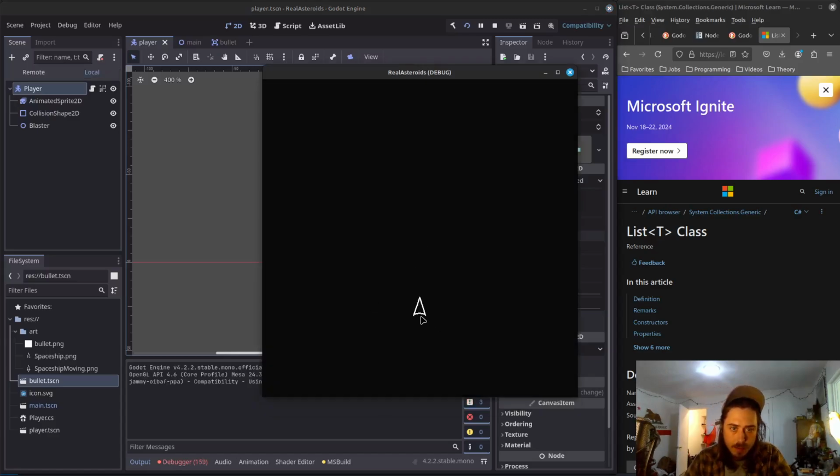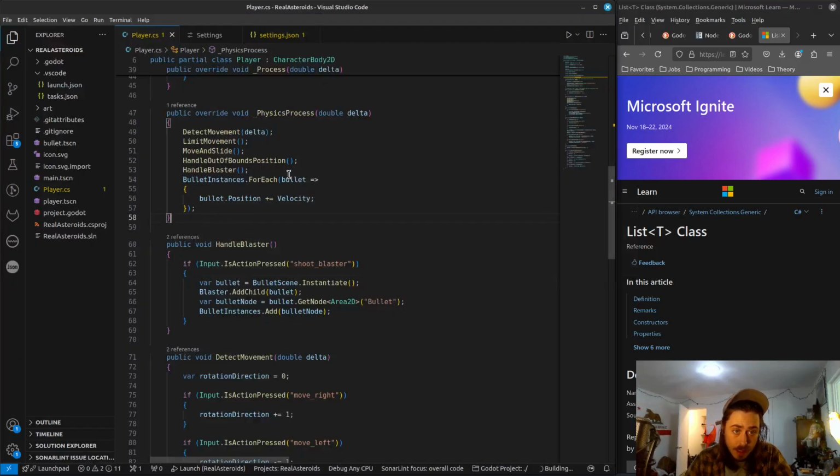All right, let's back up. I mean, it pops up. I don't know why the position of the bullet's not increasing.